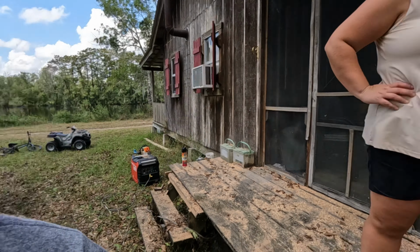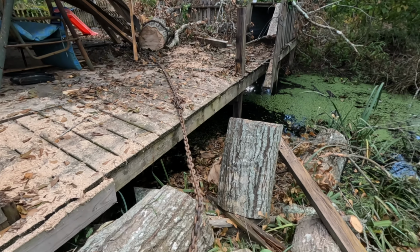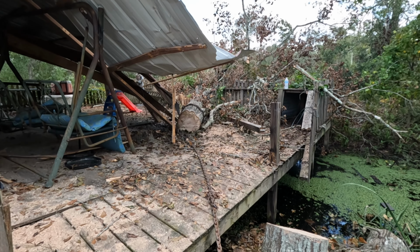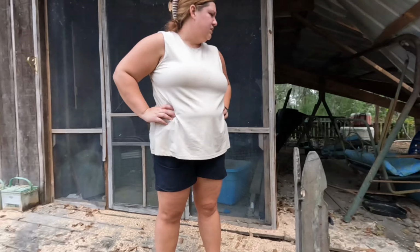Hi. I knew I said I was gonna just cut it up and leave it there till next time. I was getting a little frustrated and tired. But I took a good cool down, regrouped, and I managed to get the roof lifted up, all these other chunks pulled off. So now I should be able to get the last piece off of here. So I got it all hooked up. Try to get this last piece off.